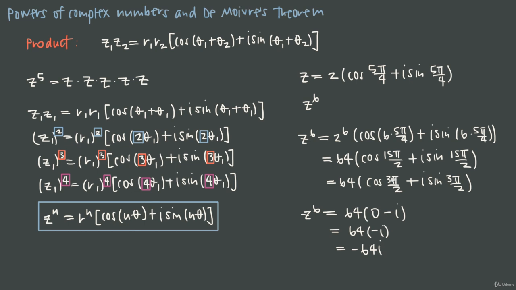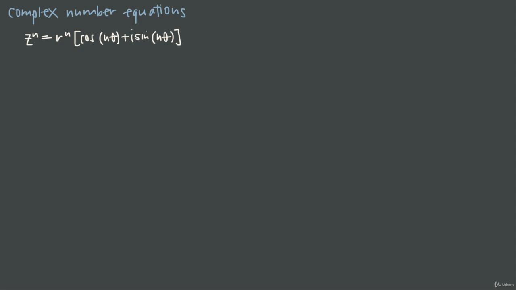So whether you leave the number in polar form or you convert it to rectangular form, either way is fine. But that's how you use De Moivre's theorem to find a power of a complex number. In this video, we want to talk about how to solve complex number equations, and we're going to need to be able to do this because it's going to lead into the next lesson about finding the roots of a complex number. So the easiest way to understand this is to simply walk through an example.